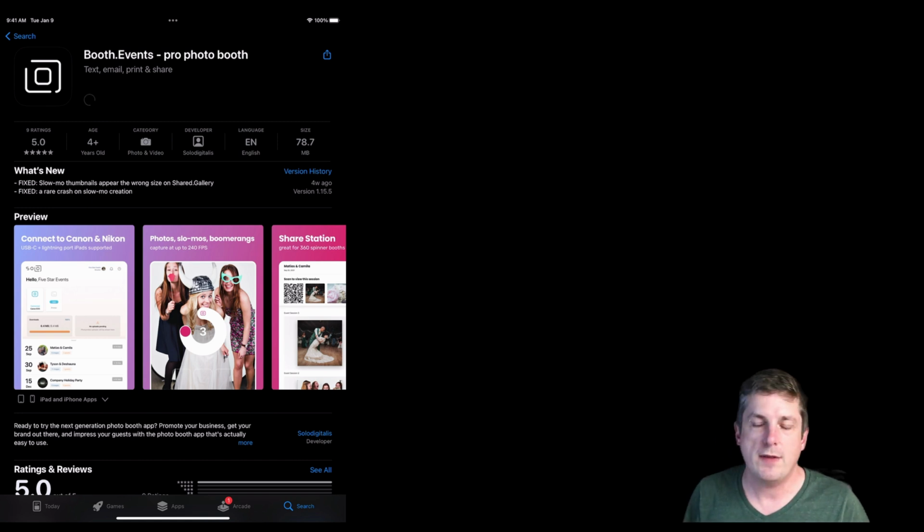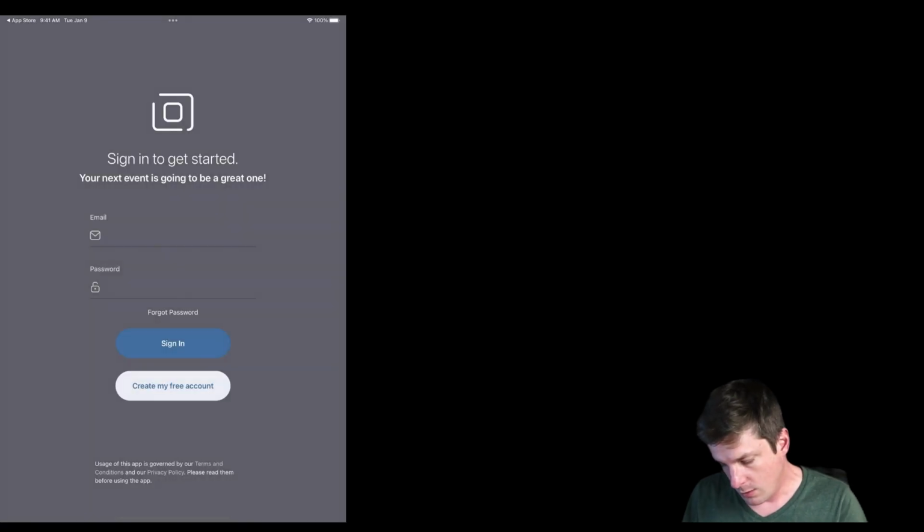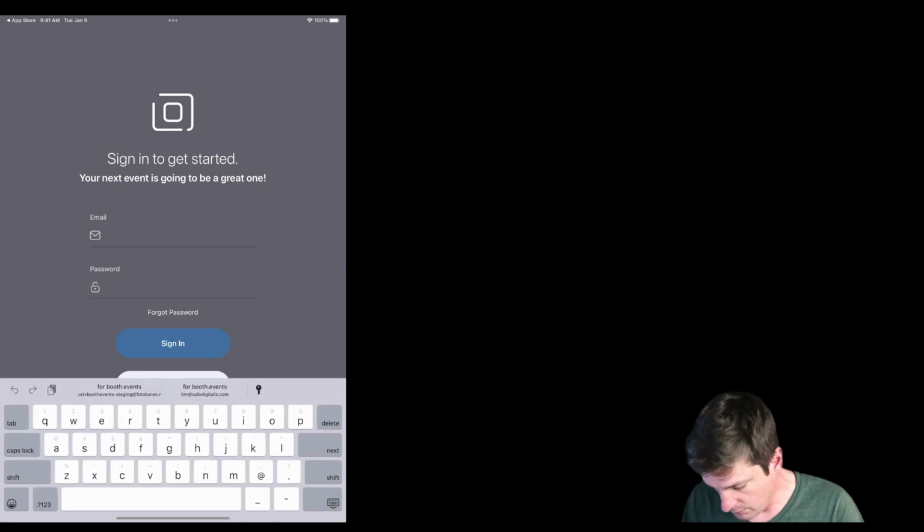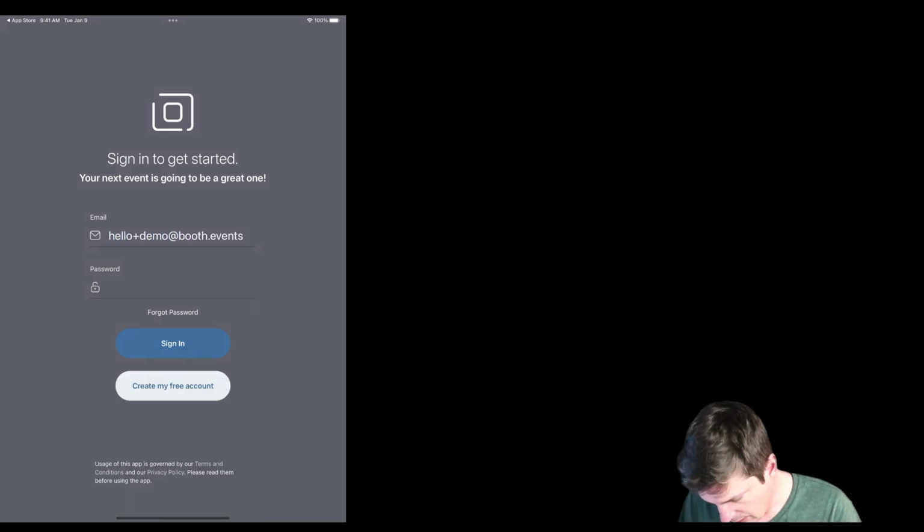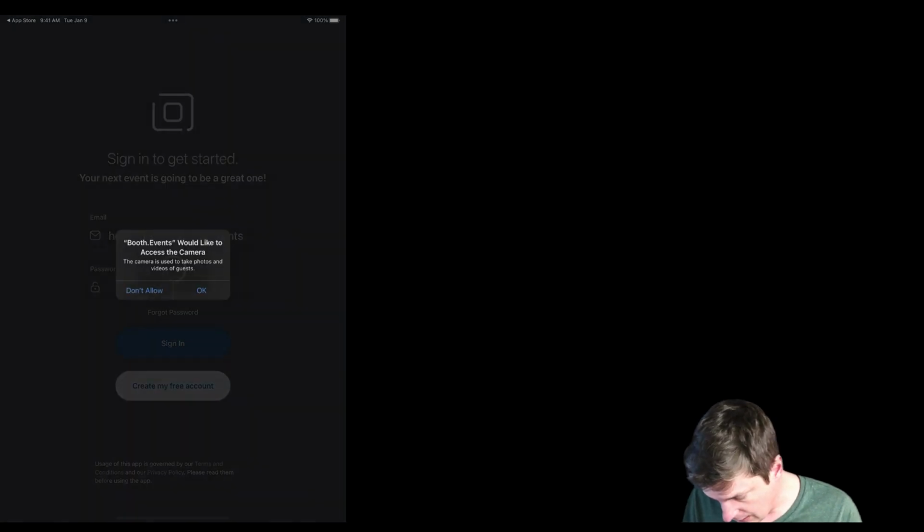And once we've got the app open, it's going to ask us for the same email and password that we used when we signed up and signed into the web app. So we'll wait for that to finish downloading here. We'll hit open. And now I need to remember the same email and password. So for my demo, my password. Okay, and then once I've done that, I hit sign in.